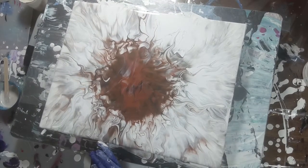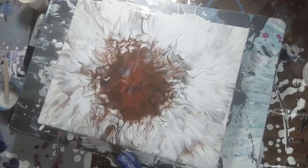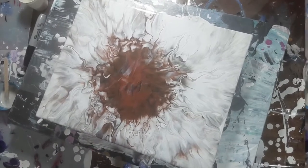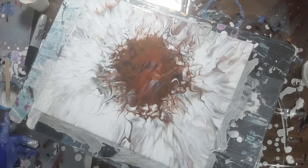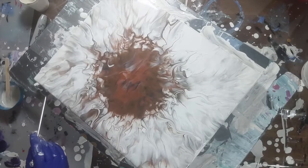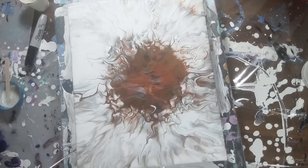And then here we just got to make sure we get all the sides. I sped it up a little bit because that can take some time. And then you want to make sure you scrape the bottom of your canvas so you don't have any drips of paint dripping off, because that can mess up when you actually go to pull the tape off. You want to make sure everything is nice and neat. Just take a little tool up underneath the bottom of it.